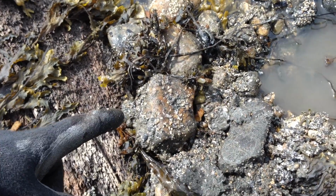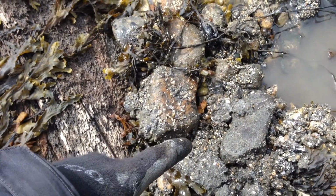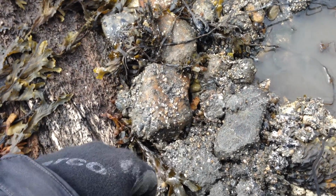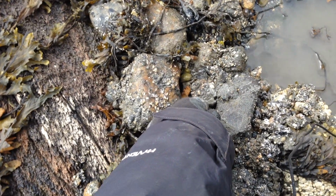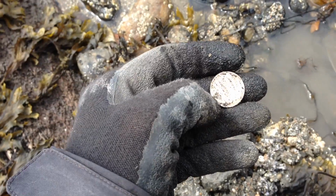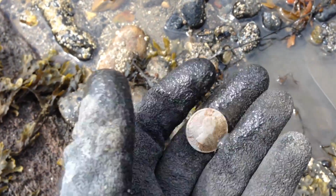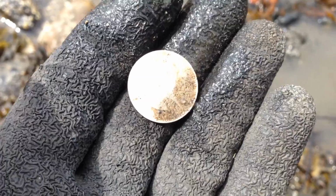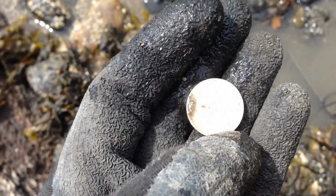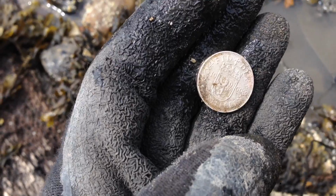But I have found this. It gave me a kind of tin can signal, but I popped it out anyway, and it's just in there, and I'm hoping it's silver. So we'll take it out together. And it is, it's an old shilling, Queen Elizabeth. It's not silver, but still a nice find. It's not bad. I haven't had anything for a while, so that's 1960, so that's alright, we'll keep going.